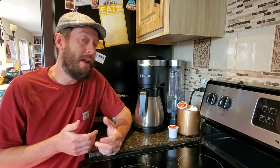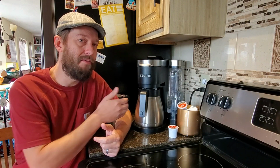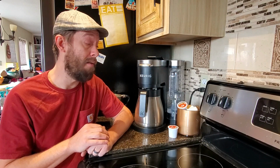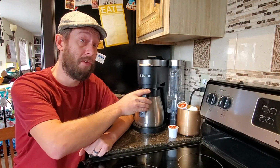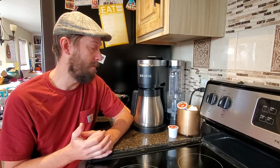Also, if you start brewing full 12 cup carafes, every now and then not enough water comes out, so it doesn't fill the carafe up as much, but that water is still inside here. So then, if you refill the reservoir all the way and then brew another carafe, it overcorrects and it will overflow. I've had this overflow trying to do the 12 cup setting on a number of occasions over the past year. It doesn't always happen, and it happens rarely, but it does happen. Very annoying. Nobody wants to clean that up.